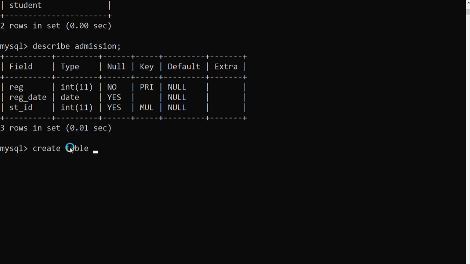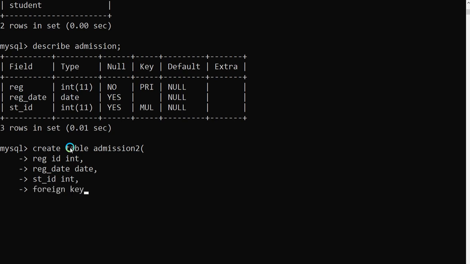Create table. Again, I have to create admission 2, and in that we write registration ID, it is INT. Then we write registration date, the day you have taken the admission, date, comma. I have to use the student ID, integer, comma, and then write foreign key.